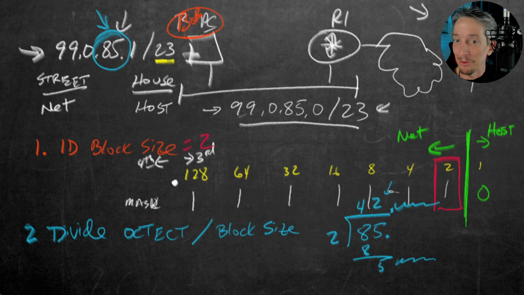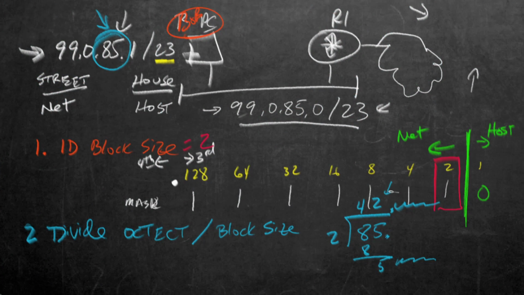That's the second step. So, Keith, let me back up here. You're saying that if you have an IP address, which we do, and a mask, the first step to identifying what subnet this customer's IP address is on is to identify the block size. Step number one, great. And then take that octet from that customer's IP address, whether it's the second octet or third octet or fourth octet, it depends on where the mask ends. So wherever the mask ends, in that same octet, take that octet and divide it by the block size. And then if there's a remainder, forget about that remainder. We don't care. We're just looking for how many times the block size goes into that octet cleanly. So in this example, the block size goes in 42 times.